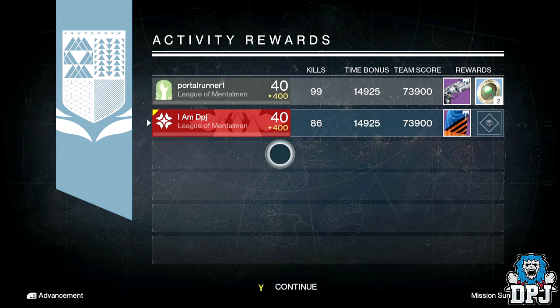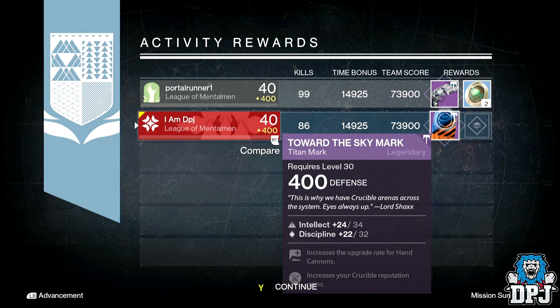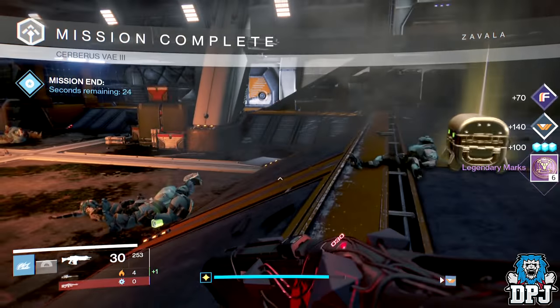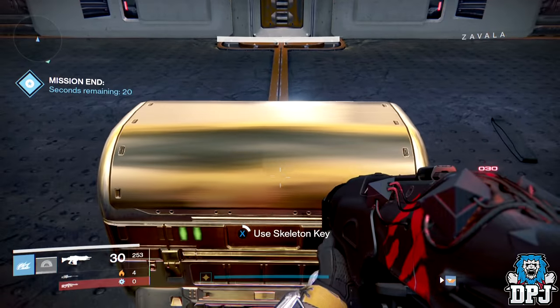Oh my life! Did I just get another class item? Toward the Sky Mark. What? Three class items in a matter of 15 seconds. Fuck Night Fools, man. Fucking hate them. Yes, might as well. May as well. I will keep going until I get that perfect roll.